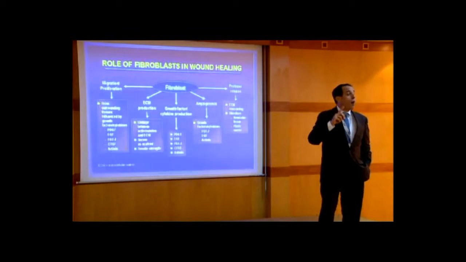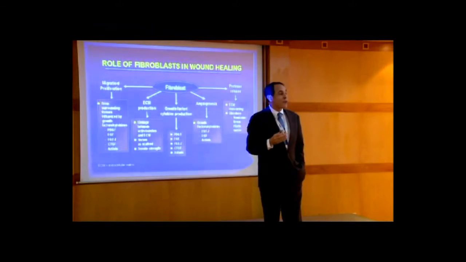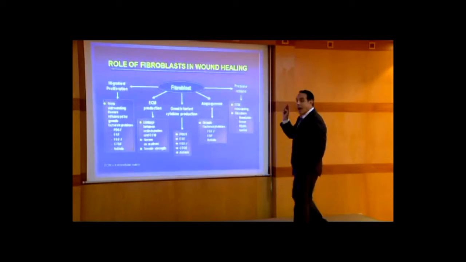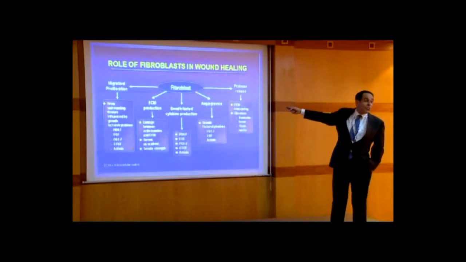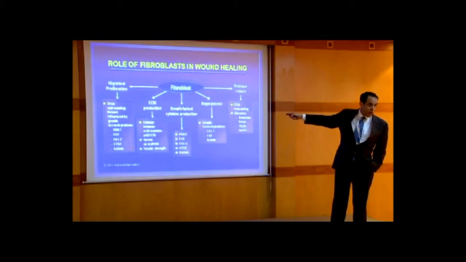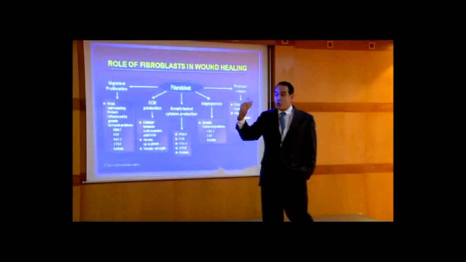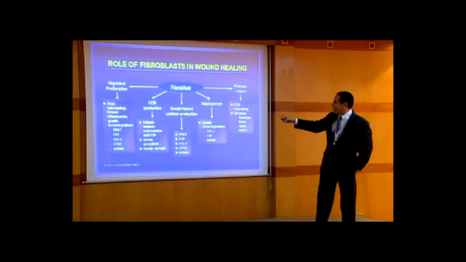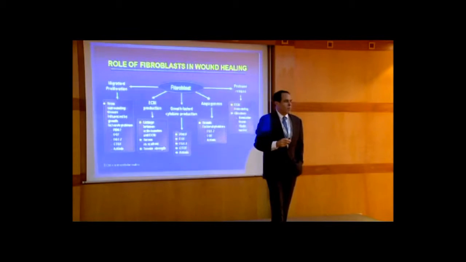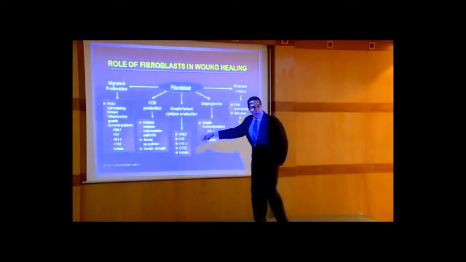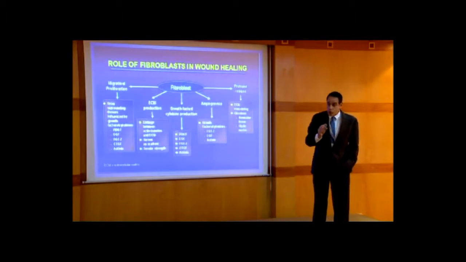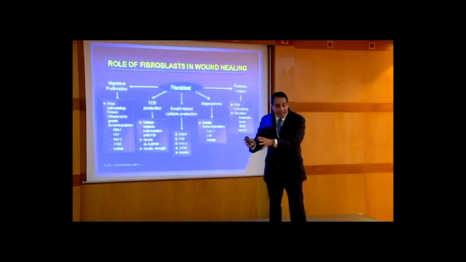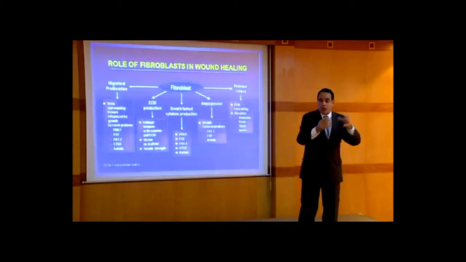This is probably one of my favorite slides. It has a lot of information on here. I'm not going to go through everything, but I want to point your attention to a very important thing. I like to look at this slide as if it's an orchestra. Those who like classical music, join me in thinking this is a symphony. What's the conductor of the symphony? The fibroblast. Here we have the string section, the horn section, the percussion section. Here's the take-home message. The fibroblast influences all of these subcellular mechanisms that get to an endpoint, and the endpoint is the production of granulation tissue.